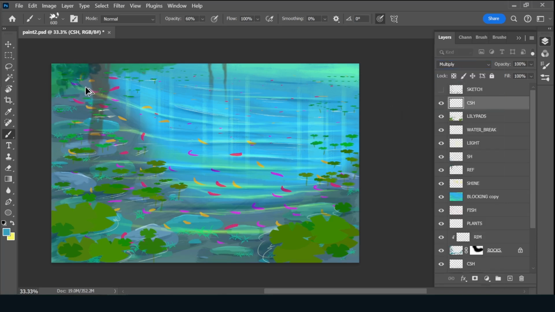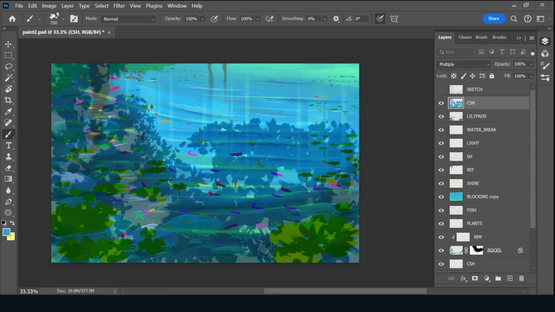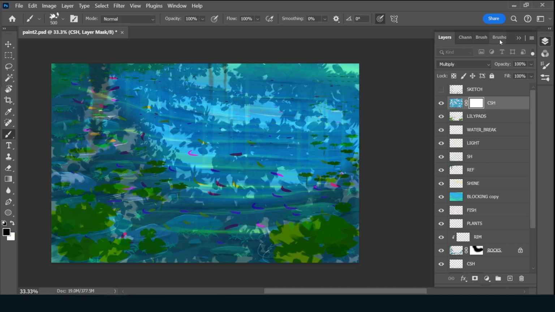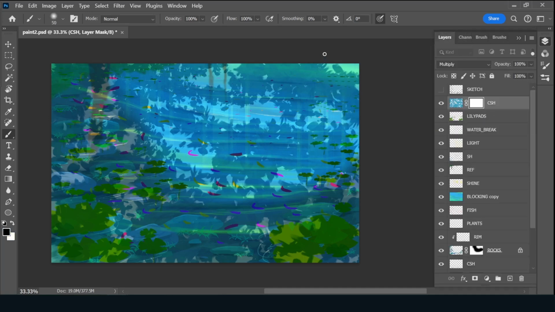And just coming in. And we'll add our masking layer and just lighten up some of these areas.